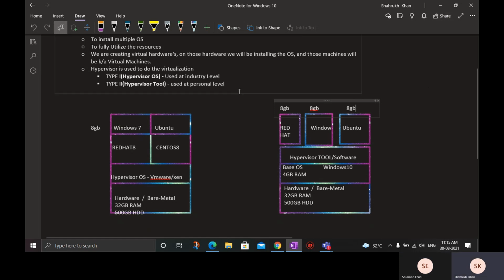And for this one, VMware Workstation Pro is there. Another one is Oracle VirtualBox.